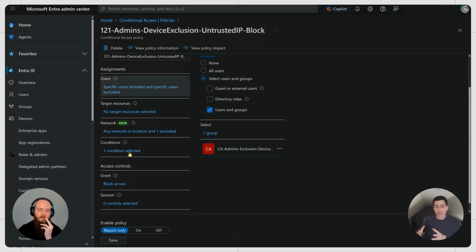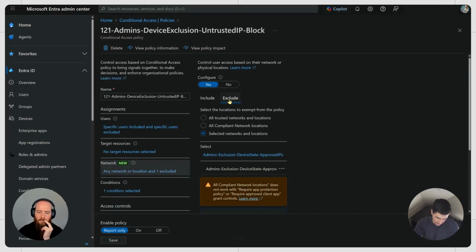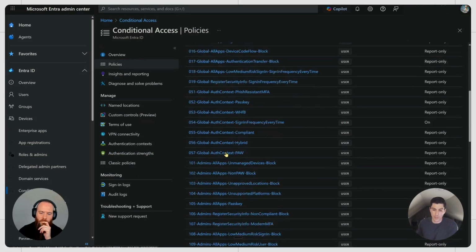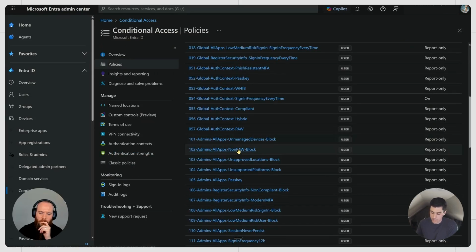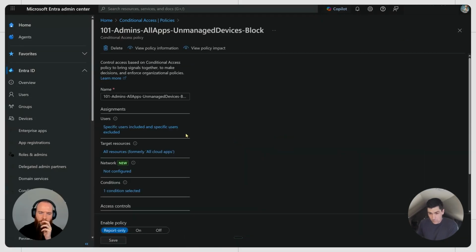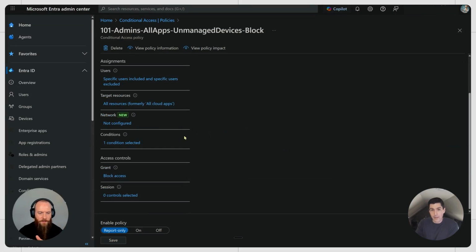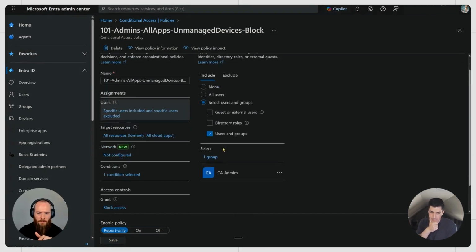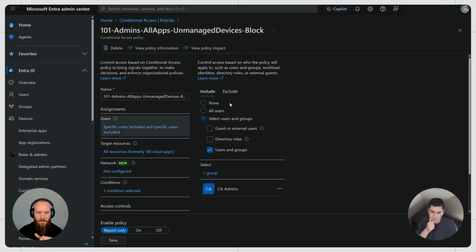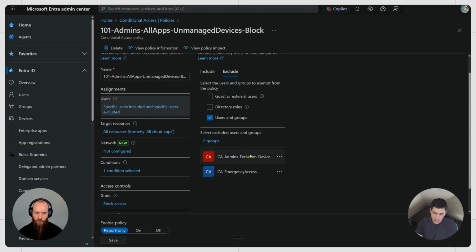I mean, it definitely complicates it a little bit more, but the goal is the same. It's minimizing the attack surface as much as possible. So in our default policies, we're saying admins can only come in from a compliant device. Yep, that's this policy here, right? Exactly. Admins have to come in from a compliant device, and then the exclusions are here.